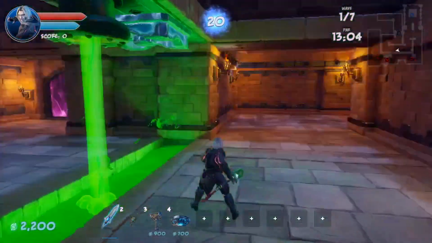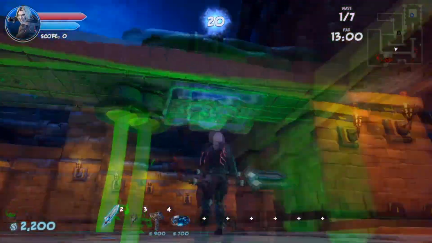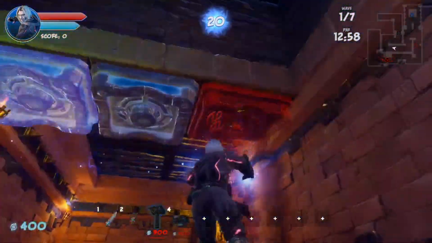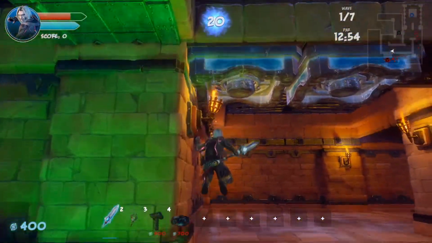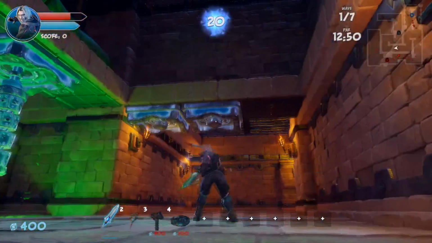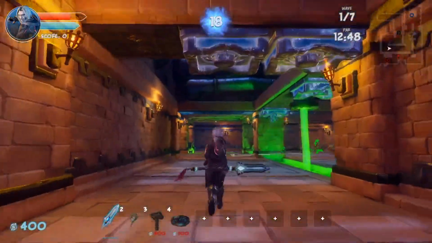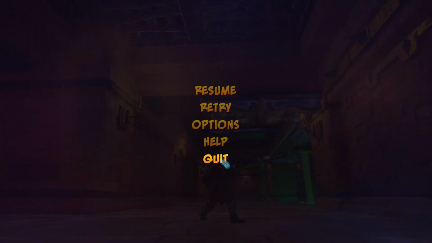So the activation range is actually, I wish I brought a floor trap so I could show you, but here, I'll show you on this. If you're in the middle one, you can go all the way out here and the middle one will trigger, or all the way out here and the middle one will trigger. So if this is a tile, a 3x3 tile area is what triggers the trap. Let's jump into another map and take another look at stuff.